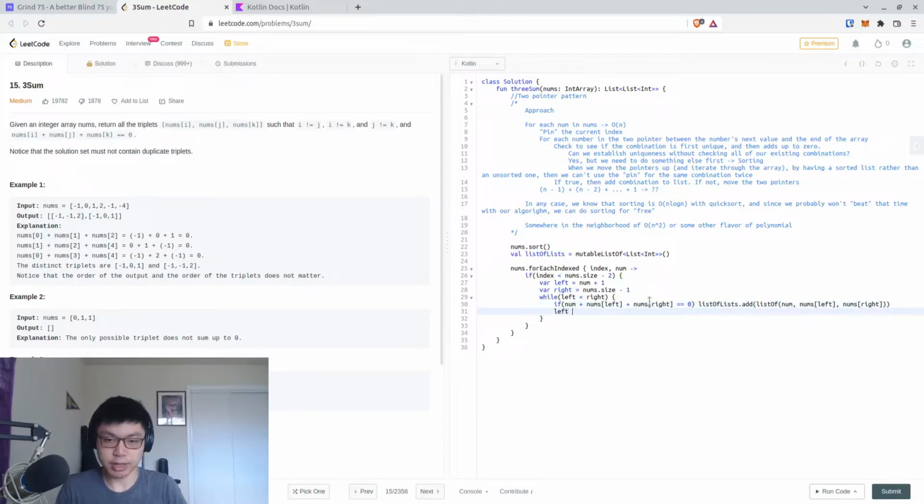And then we can do left plus plus, right minus minus. And then at the end, after we do all that, we can return our list of lists.